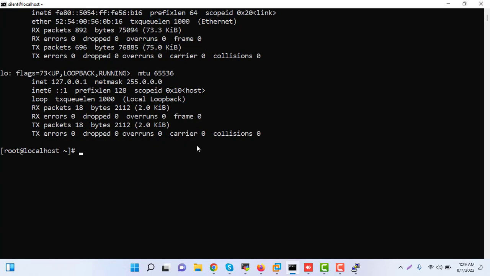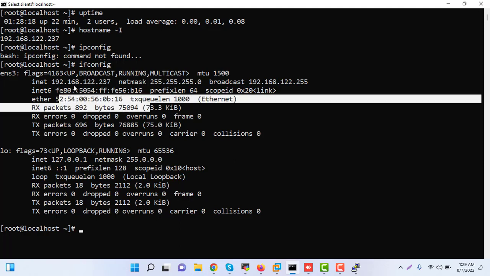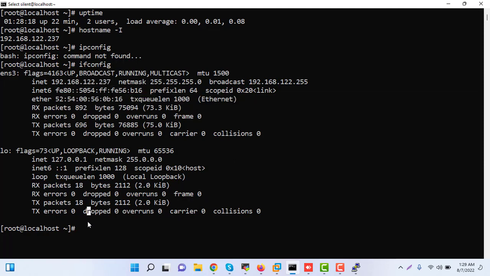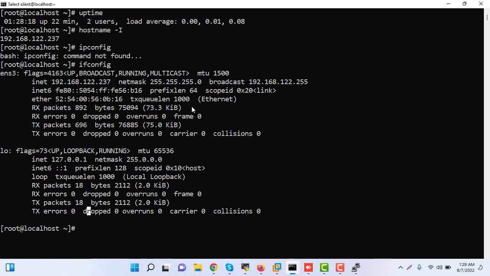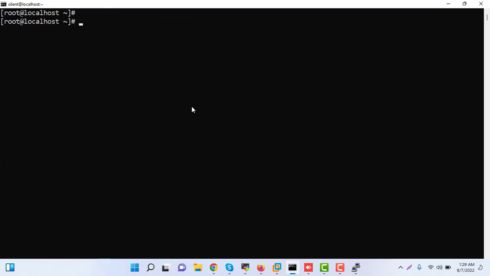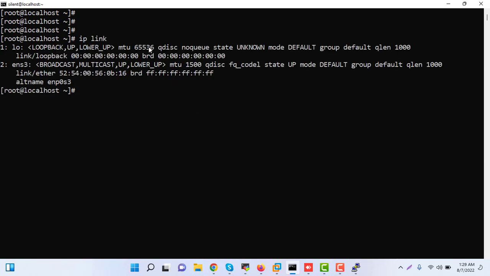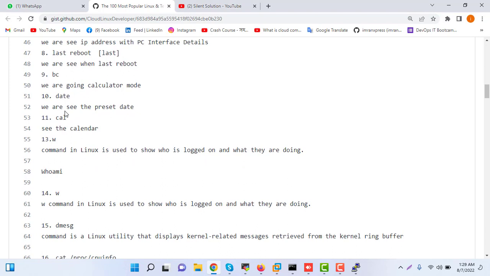You can see our IP address or hostname here. There are many options with ifconfig. ip link shows all the interfaces of our system. Here is our system interface; you can see this.